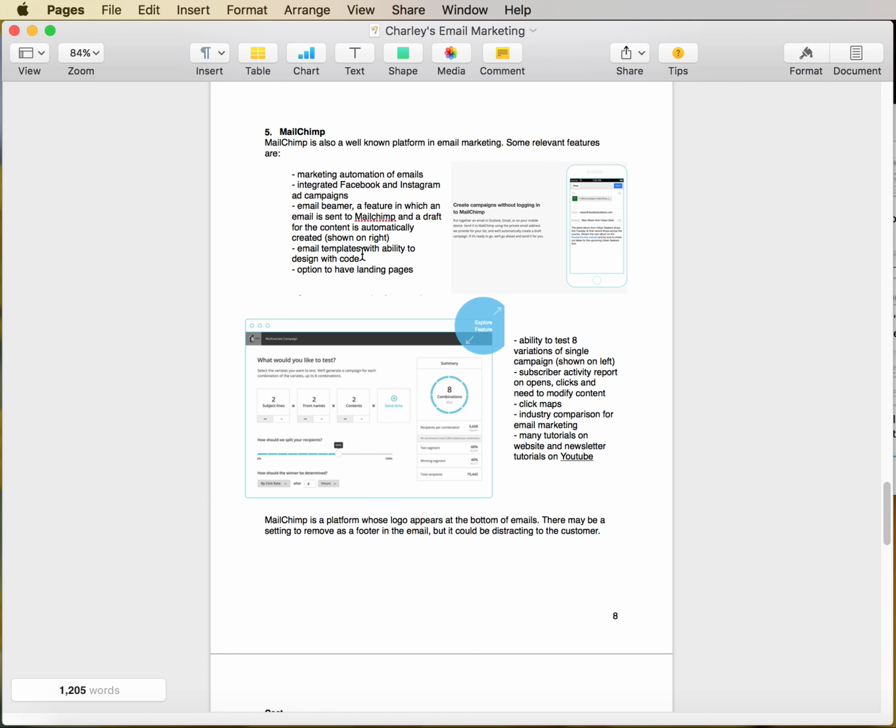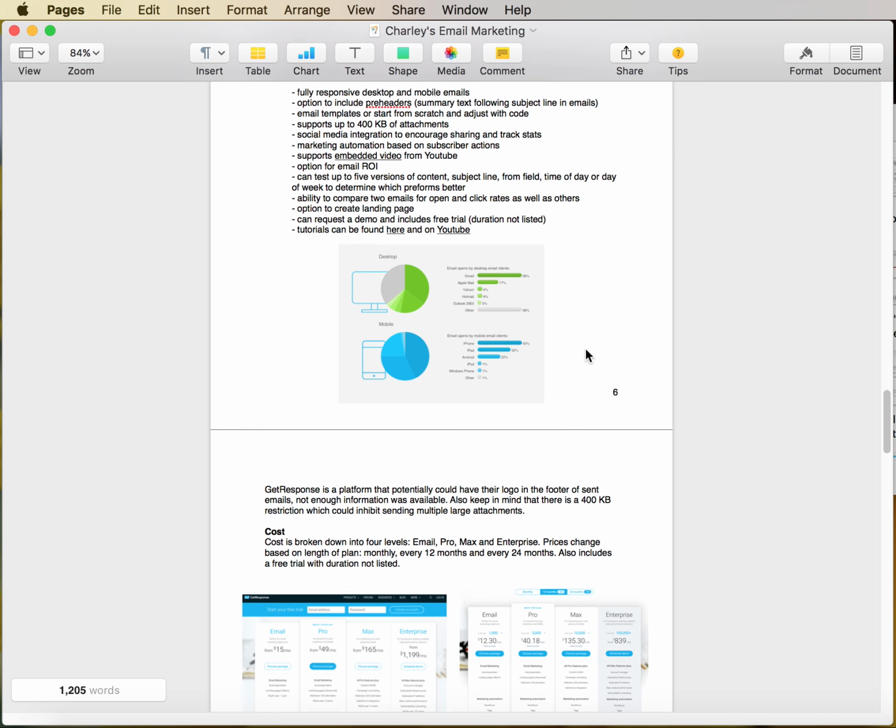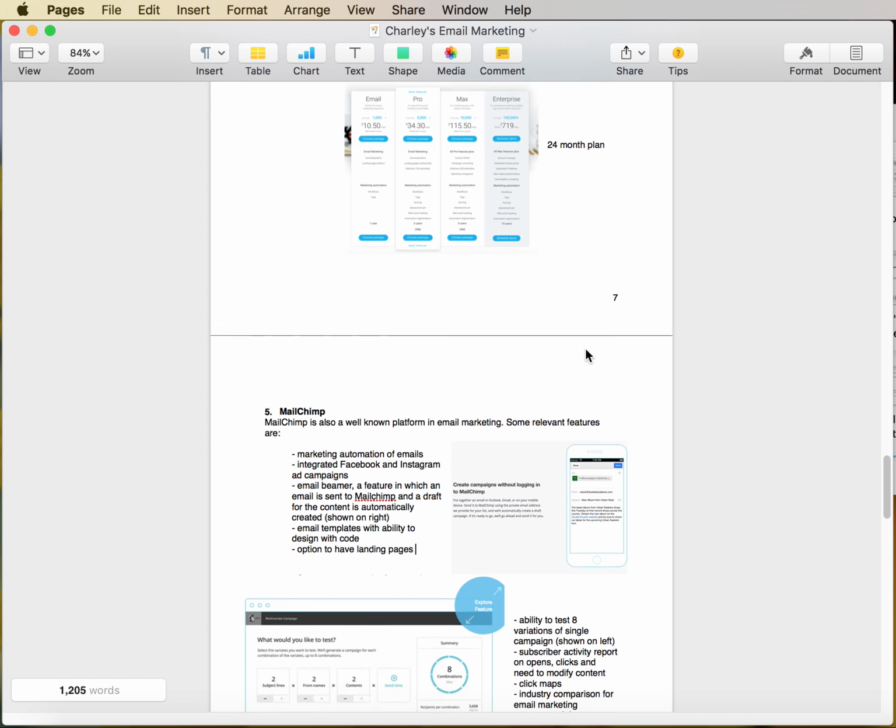Again, they also have templates or the ability to design with code. They also have landing pages, which may, again, be potentially useful for your franchise owners. They also have the ability to test 8 different variations of campaigns, similar to the one above here, Get Response, similar to that one.